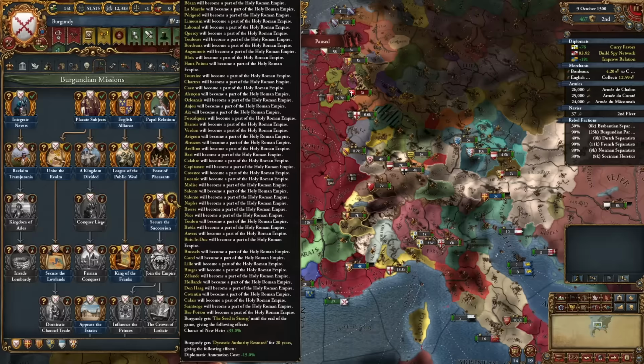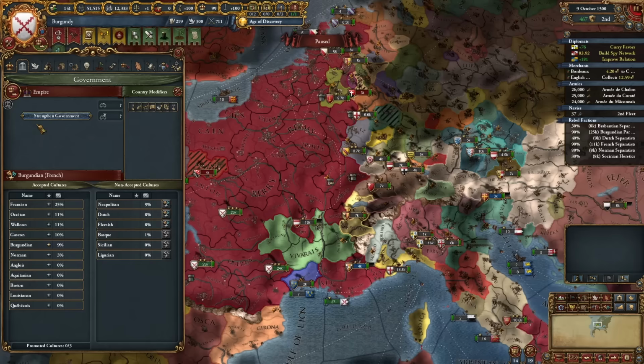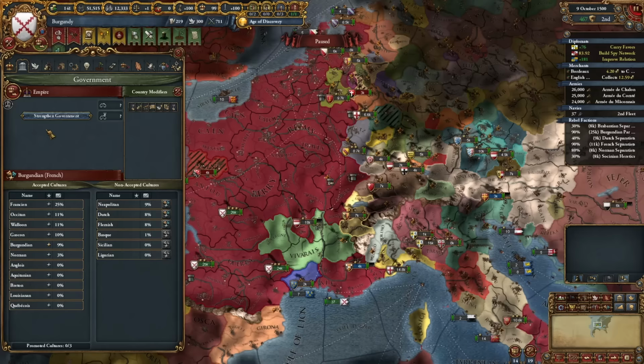The reason for that is if we were to join the Holy Roman Empire in our current state, we would lose our government rank of empire, and we would revert back to a duchy rank. In the Holy Roman Empire, only electors can have the kingdom rank, and only the emperor can have the empire rank. If we were to go back to the duchy rank, we would suffer in terms of governing capacity, and I don't want to deal with those gov capacity issues again.